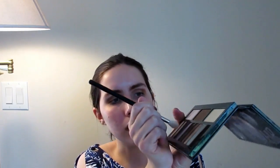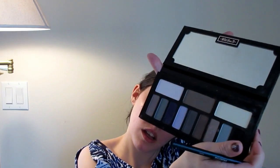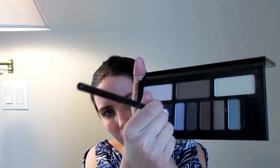I'm going to delve into the Innerstellar Palette from Kat Von D, and I'm going to take my clean M441 from Morphe, and I'm going to take that purple shade right there, that dark one, and this is called 3 a.m. and I'm going to put that where we put Whiskers.